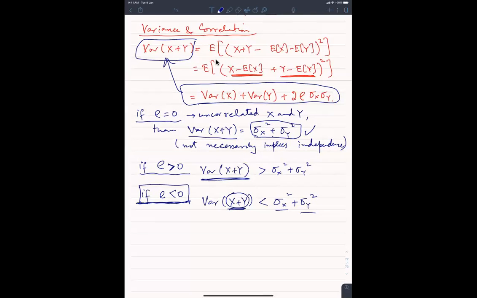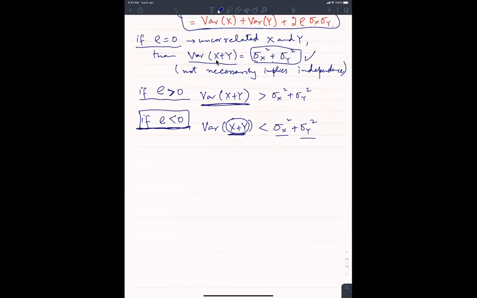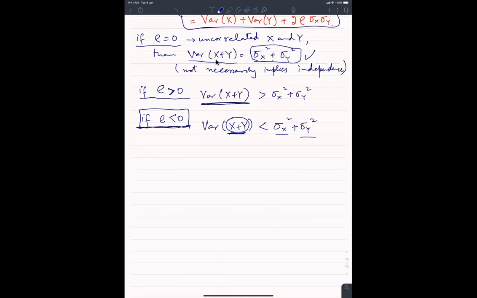Now we can also show that, see notes, we can show that the correlation between x and y is always between -1 and +1. -1 और +1 के बीच में होता है, इससे कम भी नहीं हो सकता, ज्यादा भी नहीं हो सकता.